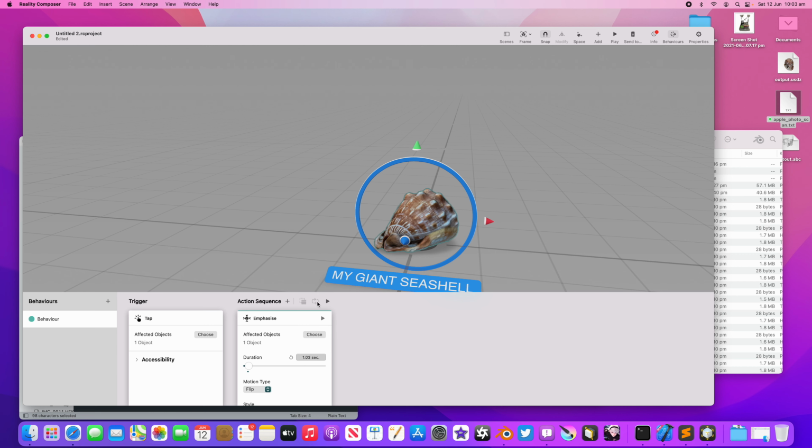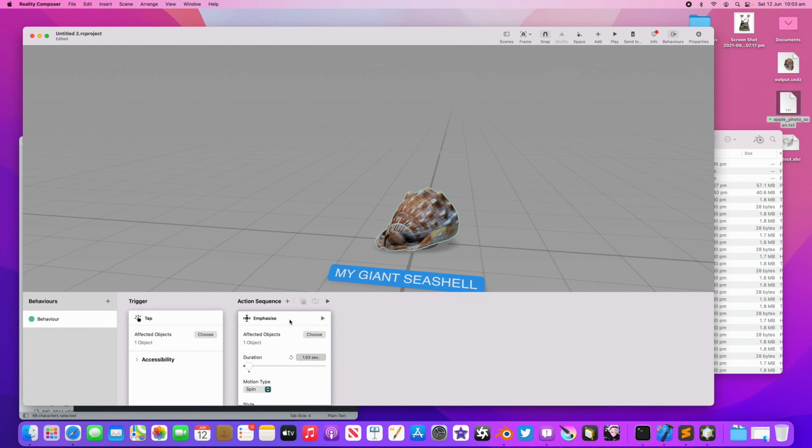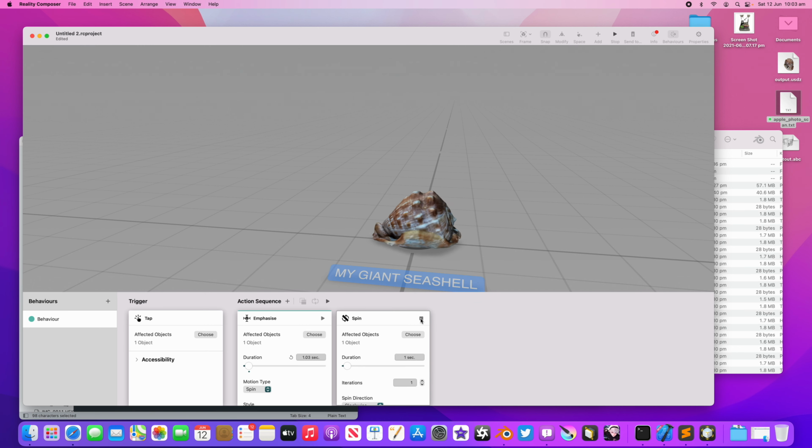But you can also replace these actions with other motions like spin. So when tapped, it spins. There's actually another action that's probably orbit, or actually spinning. And you can make it spin forever if you turn on this loop.